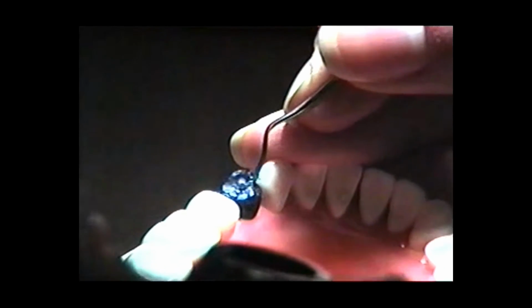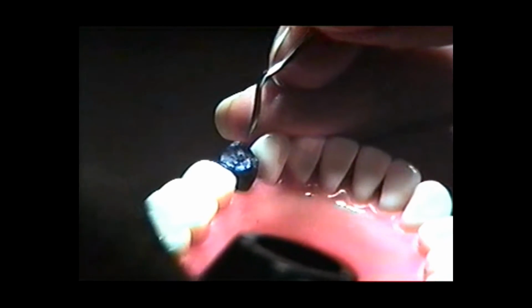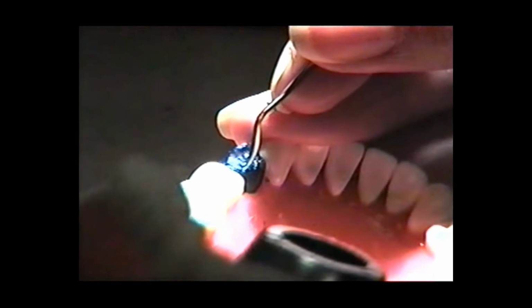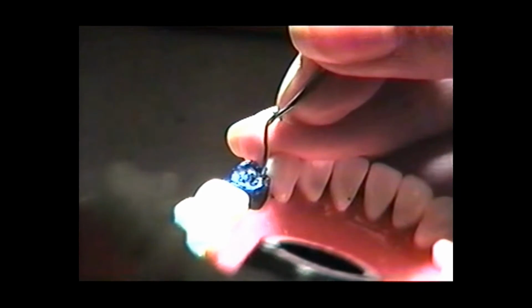So the mesial fossa is pretty prominent on this tooth. I'm going to dig away a little of the wax there. I'm going to look at how this distal comes down. And then the central groove.